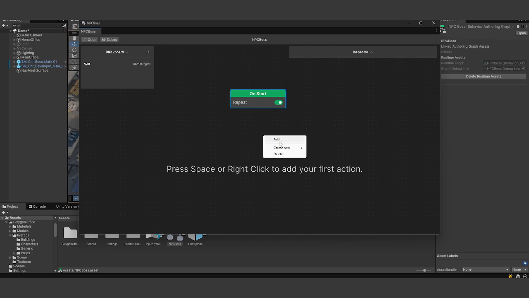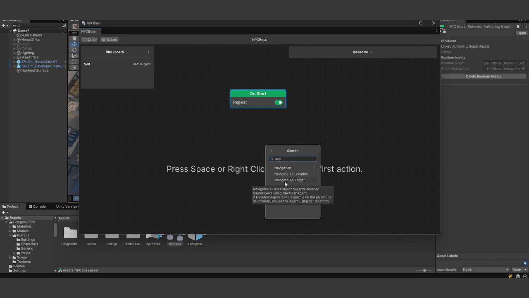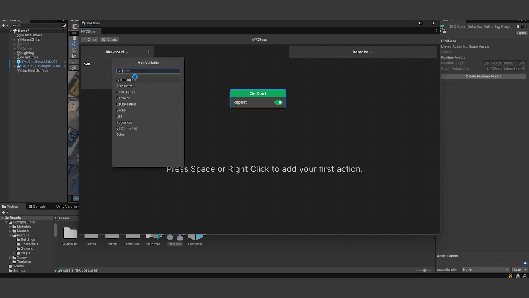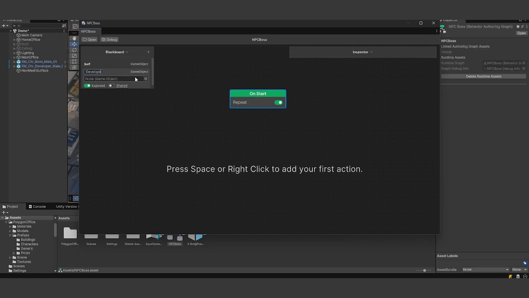In our example, we want to move our boss character towards the developer. So, obviously, we want the position of our developer to move our boss NavMesh agent. So, to get the developer object from the scene view, we will create a GameObject variable in the Blackboard named developer.